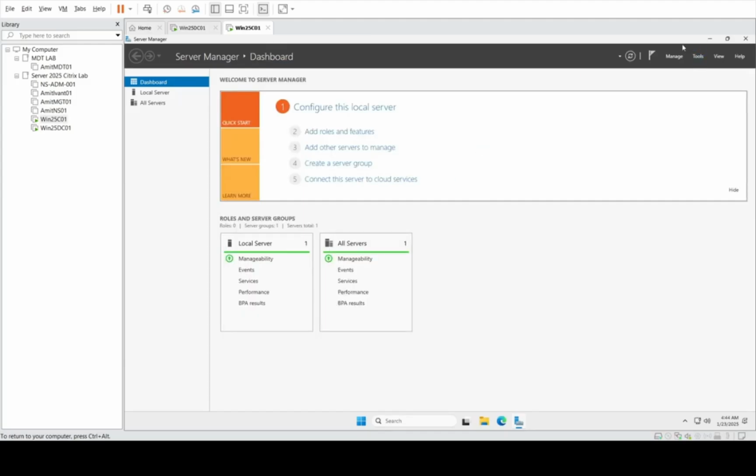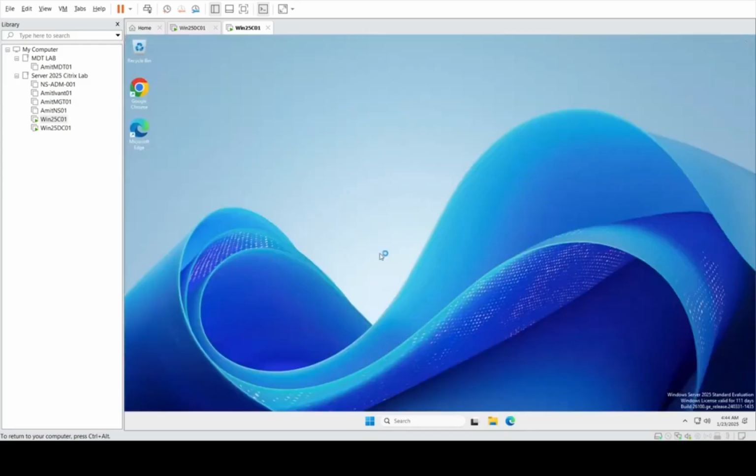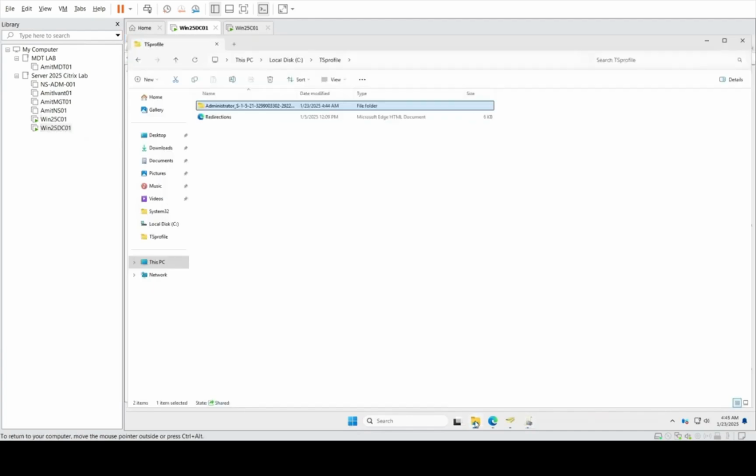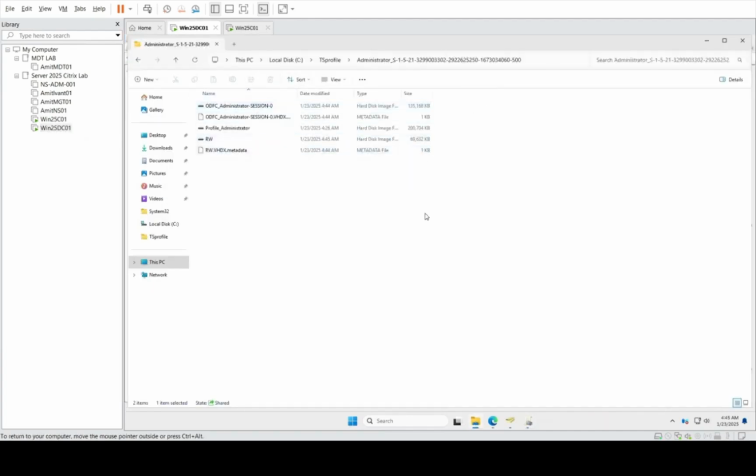So I'm logged in now, and we see, all right, what's the size of my profile? I don't have much installed, so it doesn't show exactly how much difference it makes, but I have seen customer environments where the profile was approximately 1 GB, or 2 GB, or maybe more than 3 GB.